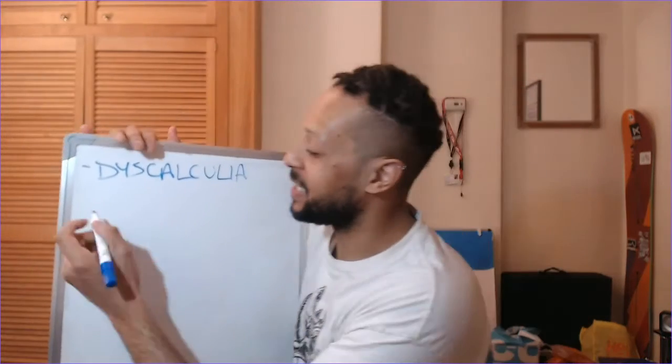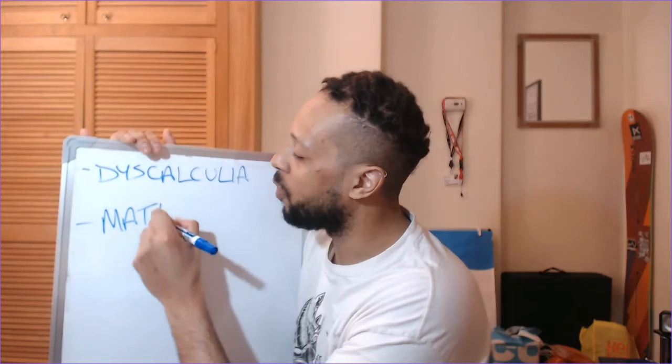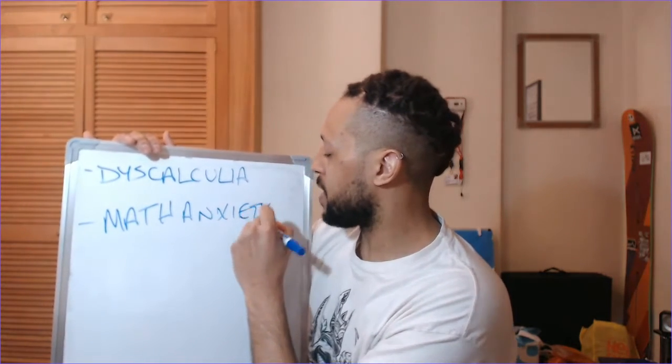Now, these are probably all connected to some degree, but nonetheless. The next one is just straightforward math anxiety. So I'll read this one out, and I think if it doesn't say it, I will say it. So math anxiety is the next one. It's not the same as Dyscalculia, but I feel as though math anxiety is certainly something that would be experienced by someone with Dyscalculia. So here we go.